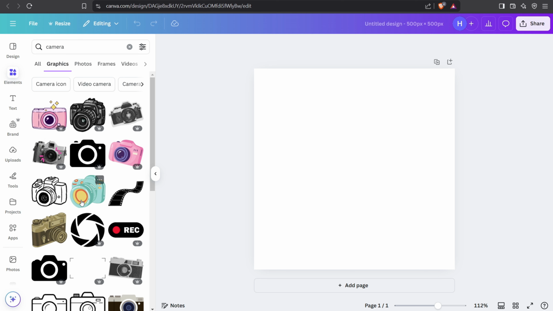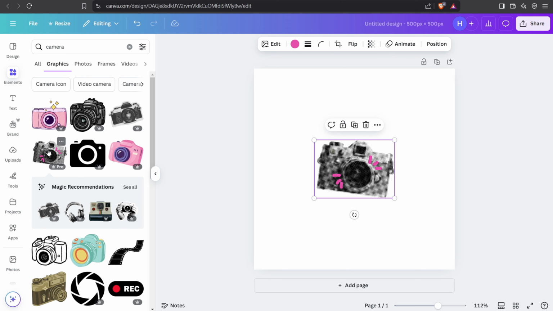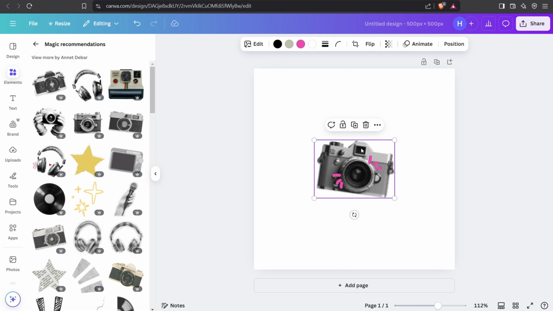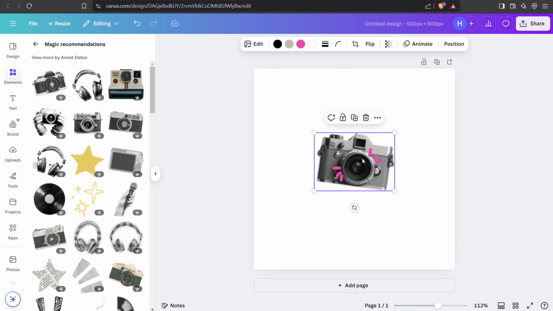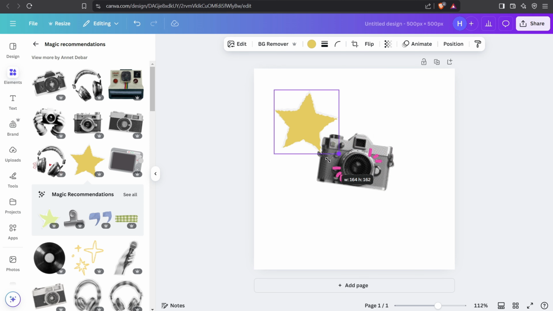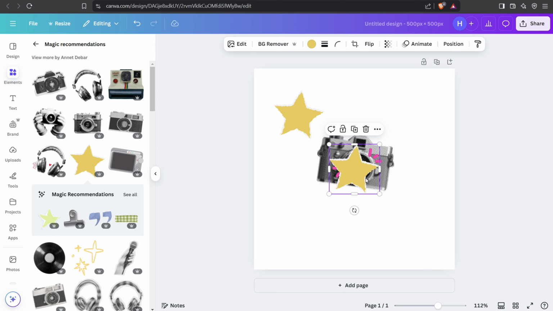And take a look at all these images. And oh, look at that one. The pro looks very good right there. Then magic recommendation. So I want to see more like this. So I can click over here to see more. And then here you go. And that is really, Canva is really that simple. So I can add that in too, minimize this, put that one there.